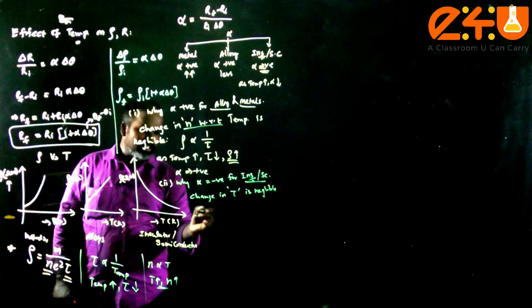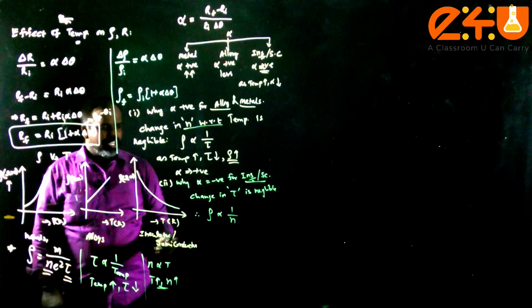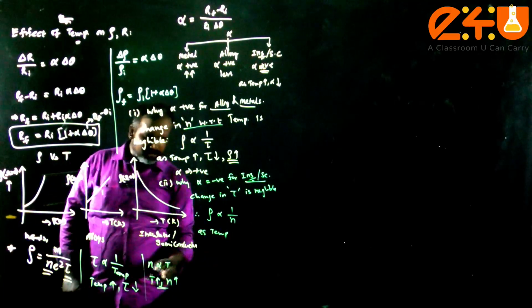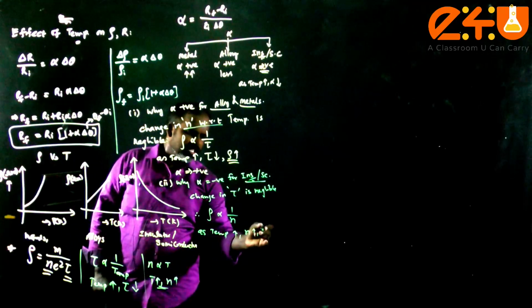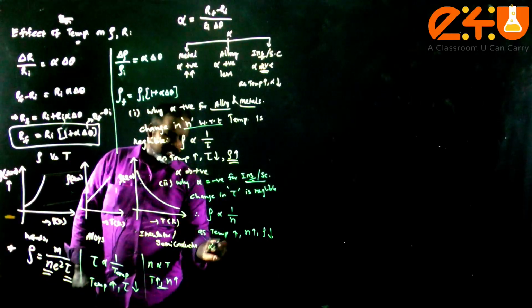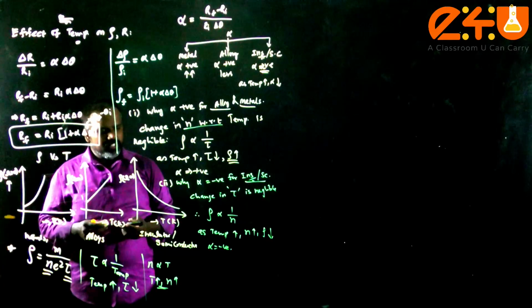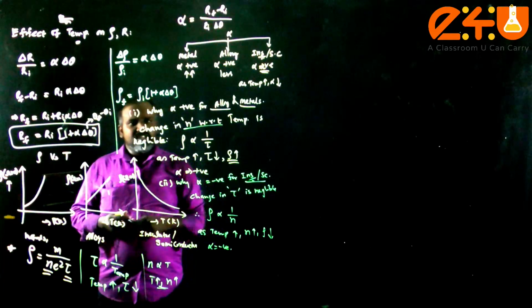So therefore the dependence can be written as inversely proportional to number density. As temperature increases, as we said here, N also increases, therefore rho will decrease. So that's why the alpha value for insulator or semiconductor materials will be negative. And this is one of the important reasoning questions.